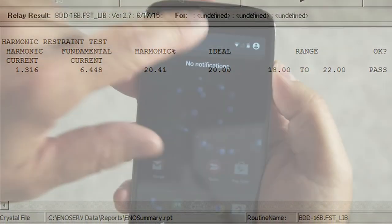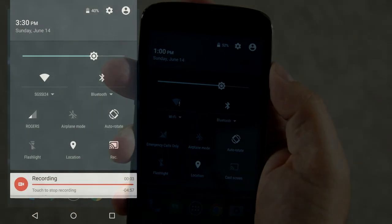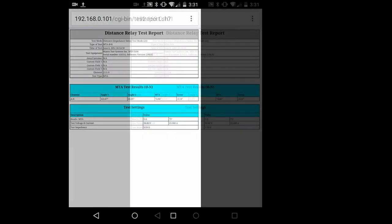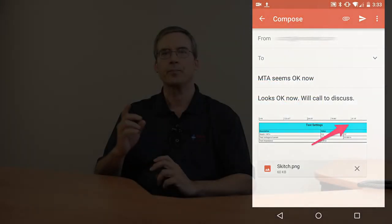Even if you're not using a laptop, you can connect your smartphone wirelessly to the test system. That can be useful when you need to send test reports or screen captures to a colleague if your phone has your only available internet connection.